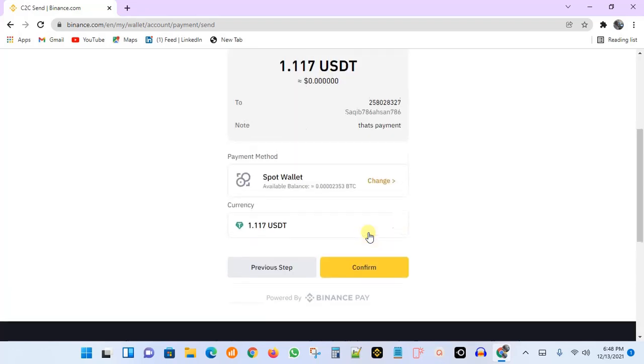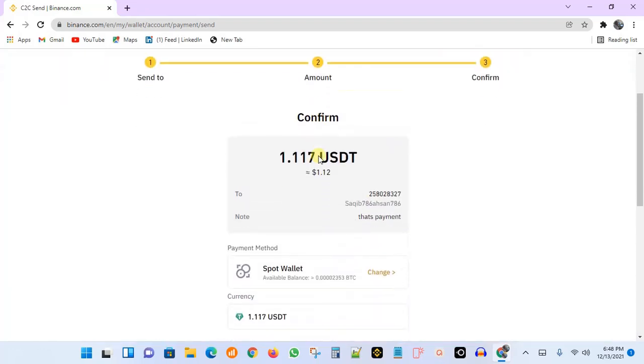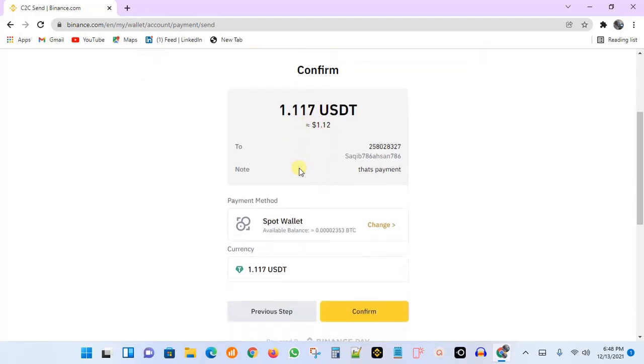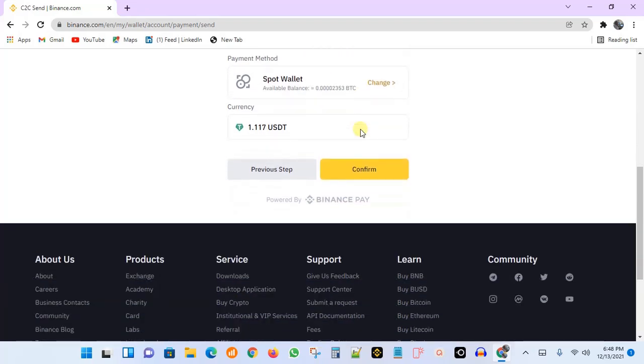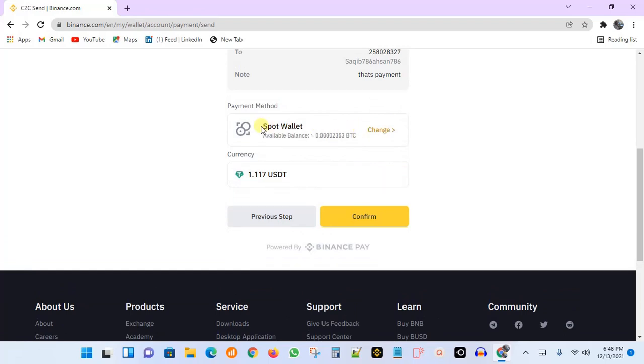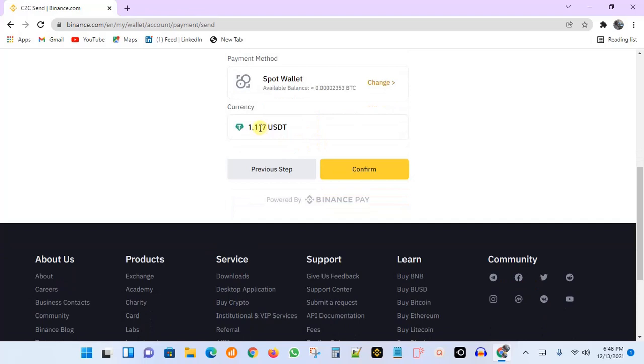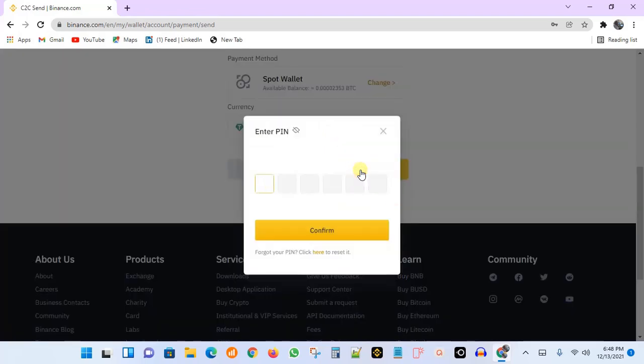Okay, so now it brings a confirmation message. They need you to confirm that you're sending 1.17 USDT to Sakwil. This is the name, and it brings a summary of whatever you've been putting through. The payment method is Spot Wallet. And then all you have to do is click on confirm.